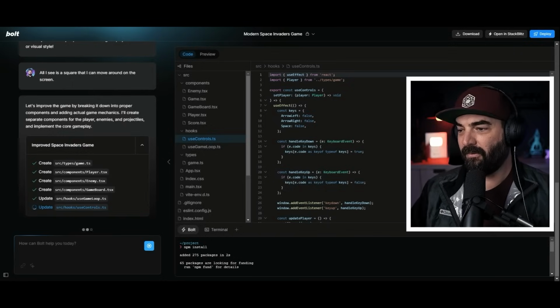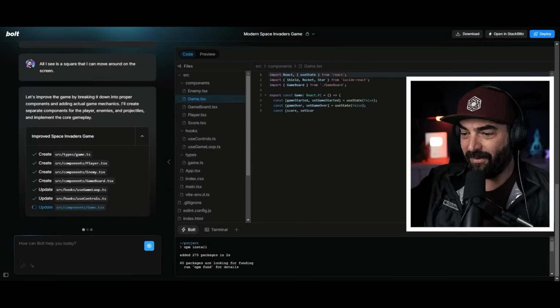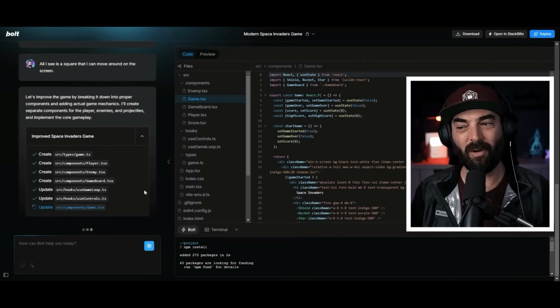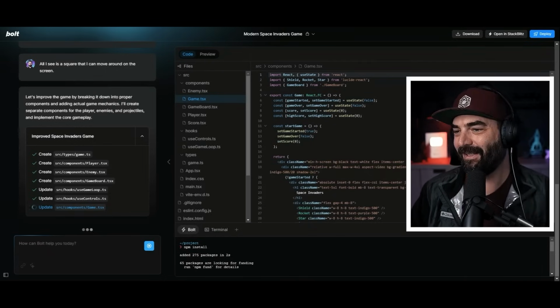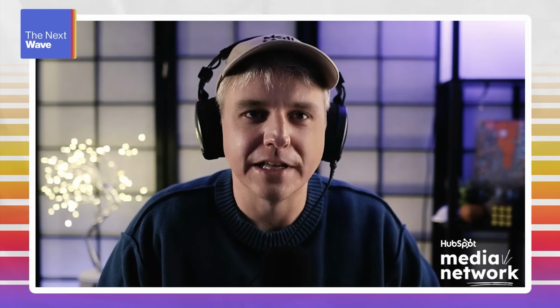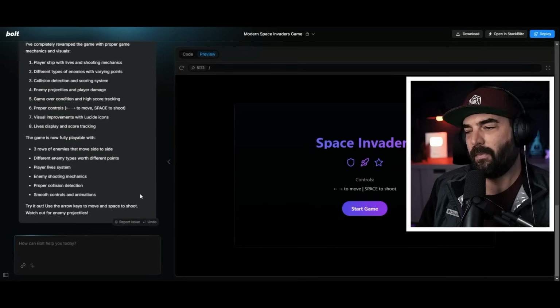Right now, it's just going through, writing all the new code. There's a whole bunch of different files that are already generated, and it's jumping around between the various files and fixing the code. You can already see it's 1, 2, 3, 4, 5, 6, 7 different files it's already worked on since I gave it that last prompt. Yeah, it's so cool that it gives you all the code and does all the folder structure and everything for you. I remember some of the early AI website generator apps, a lot of them didn't give you code. You just see the final product and it's like, okay, now what? Yeah, right? For sure.